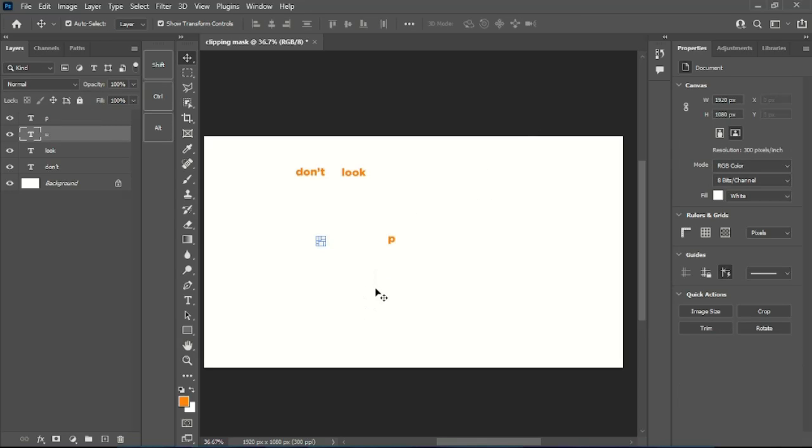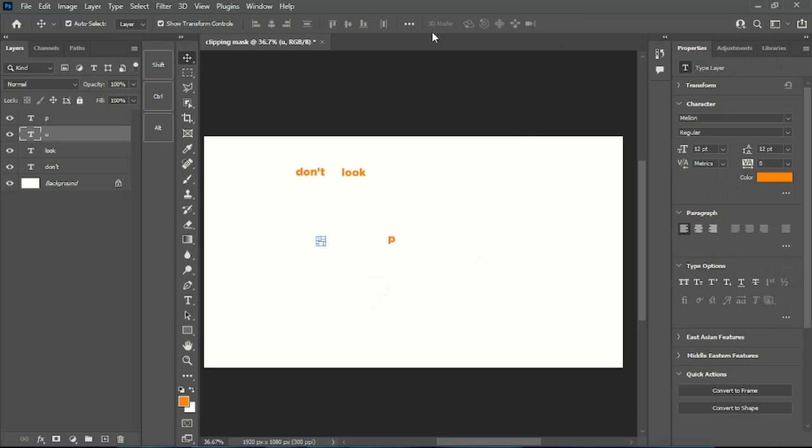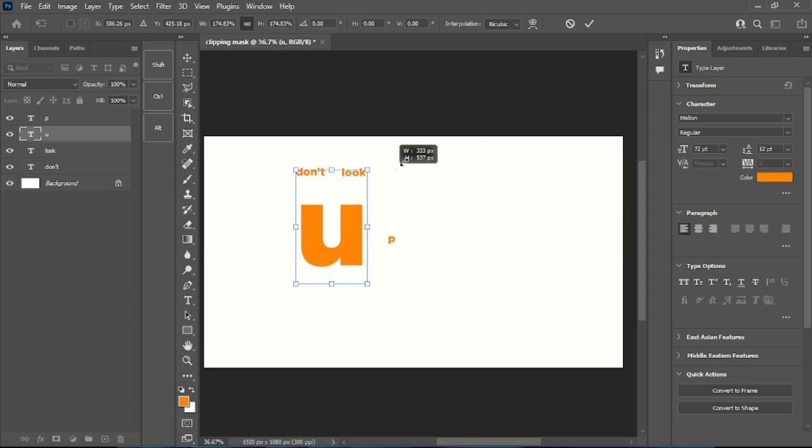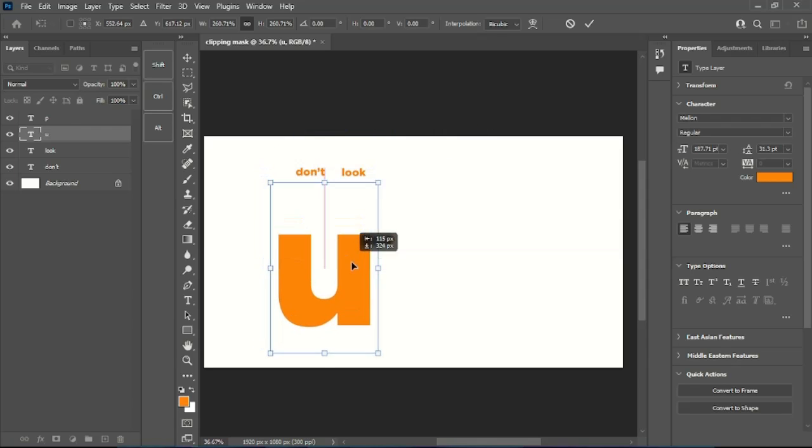Let's scale them up a little bit. Go over to the character panel. Our text is now at 12. Let's scale it up a little bit more. So there we are. Now we can keep track of the size of the text. When you look over to the character panel, the size is about 180.